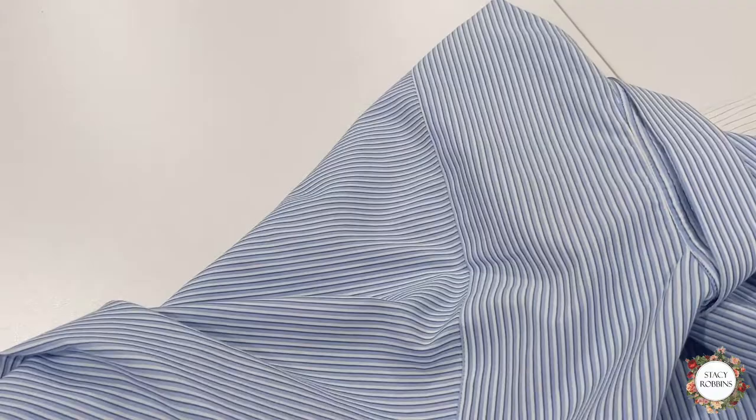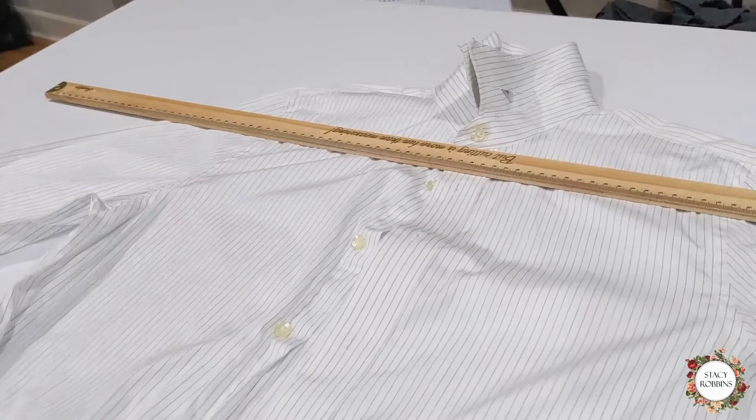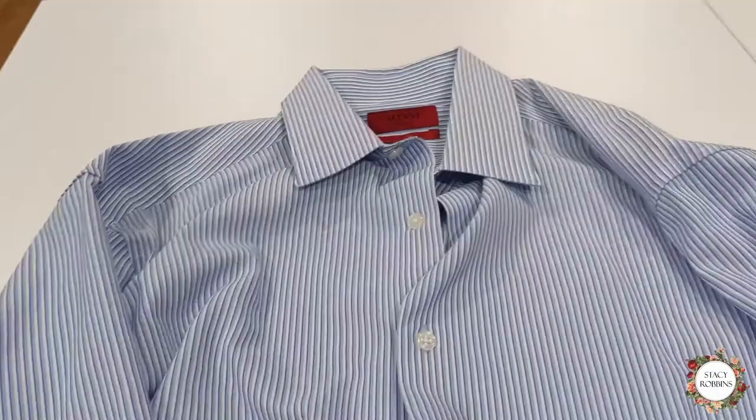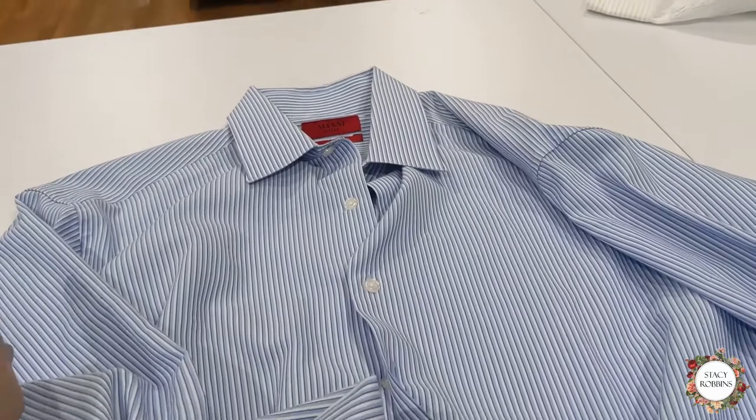Some shirts have a pleat in the back, which is fine — just make sure where you're cutting that the extra fabric in that pleat will go in the back. The other thing is you want the shirt to be too big for you; you want an oversized shirt. It's not going to look right if it's super fitted because it won't give you enough gather in the shoulder. I've gone with small shirts because I'm making these for someone else — bigger than the person I'm sewing for. I'm also going to cut the sleeve off one of them, so it will have a gathered neckline and a gathered sleeve. The other one we're going to leave with the cuff style.